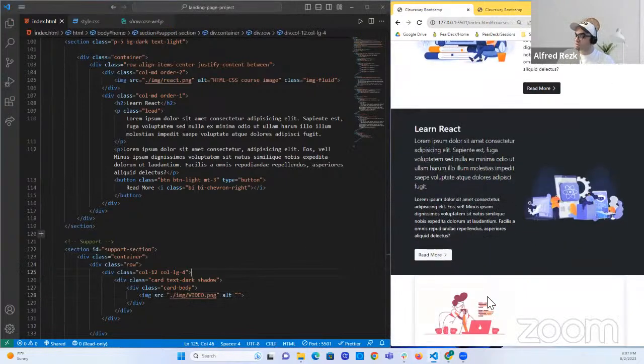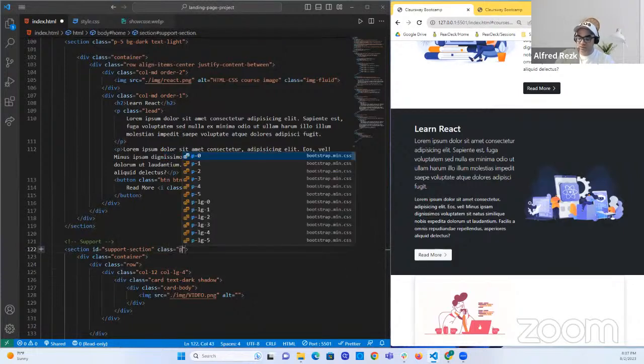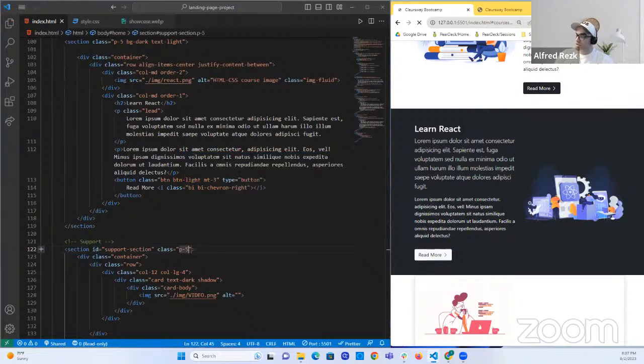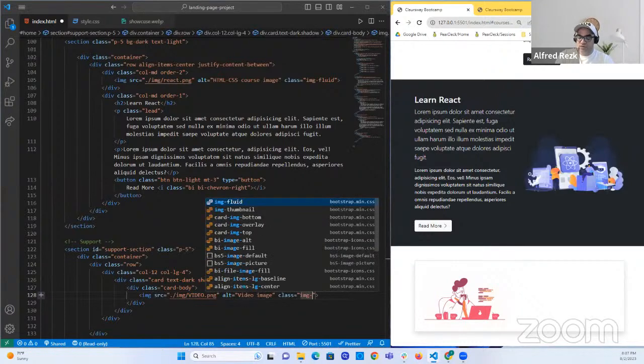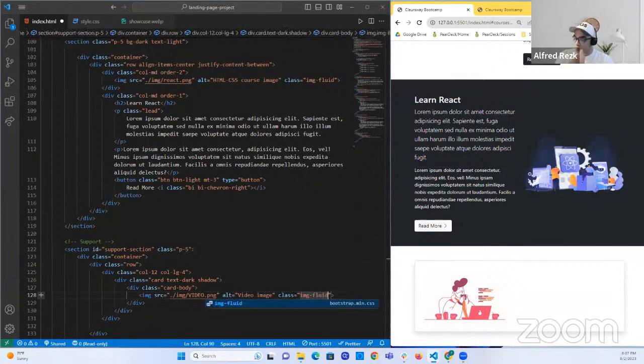Yep, we get the video here, and we get this card. I'm going to also add, for this section, class padding 5, similar to all the classes that I have. So we're going to add padding 5. Now I have the image. Now I'm going to give it an alt text, video image. Give it a class name of image-fluid. And now it's going to be a responsive image.